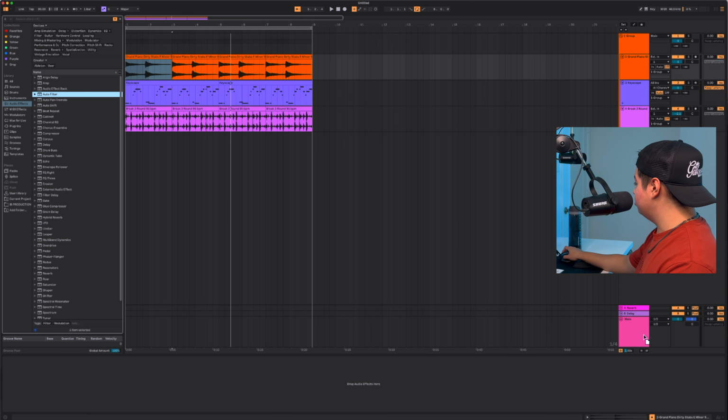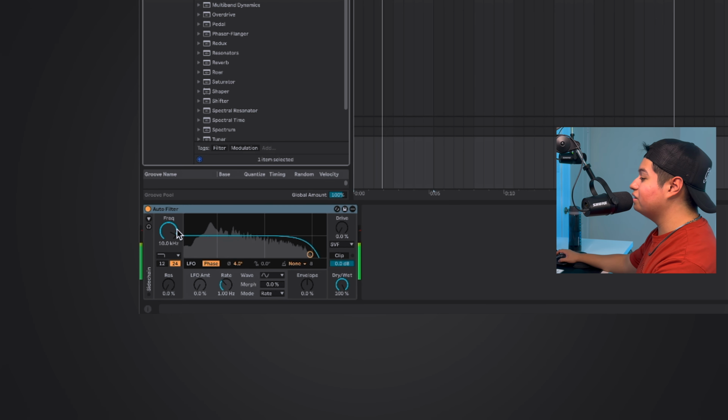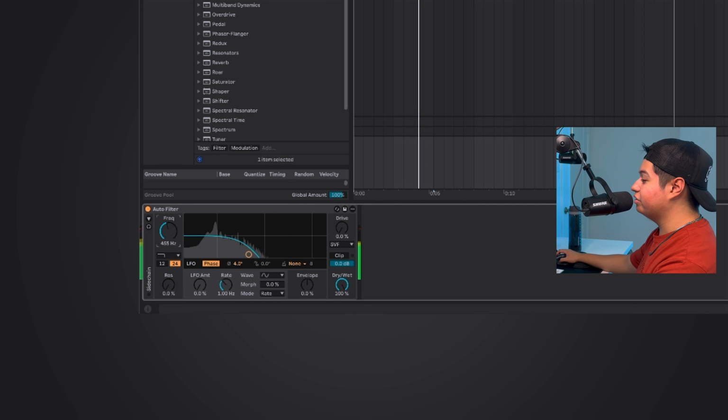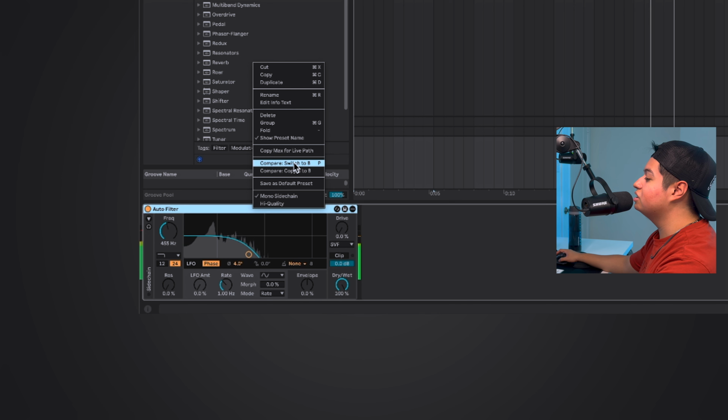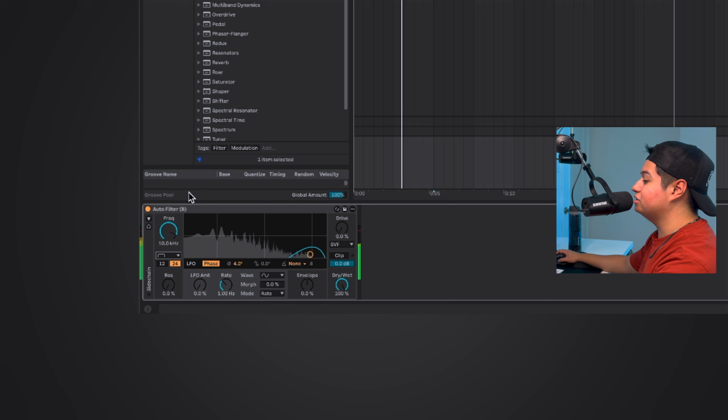Nice, okay. Up next, A and B features. With the Ableton 12.3 update, all built-in instruments, audio, and MIDI effects in Live have the ability to set and quickly compare two parameter states with an A and B feature. Let's do Auto Filter. So let's just say I'm putting the main thing to mess around with the beat. So you got that, and they say you have to right click. There's this button here, so compare switch to B. So let's just say, I guess, do a band pass.